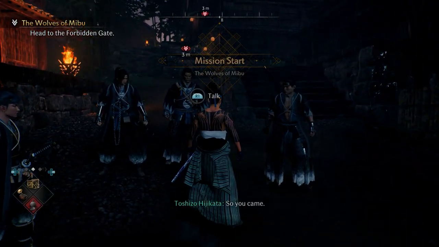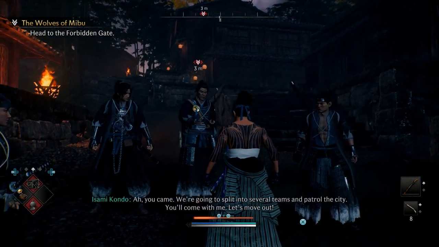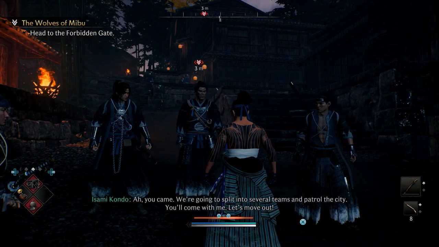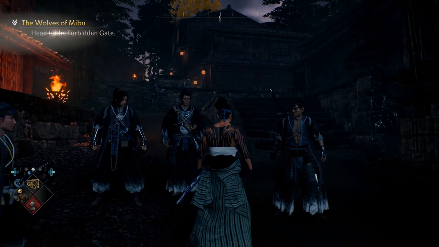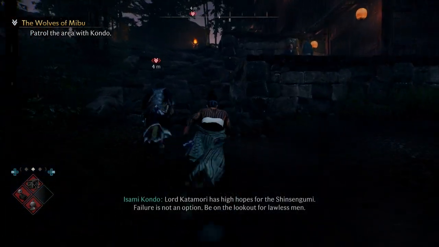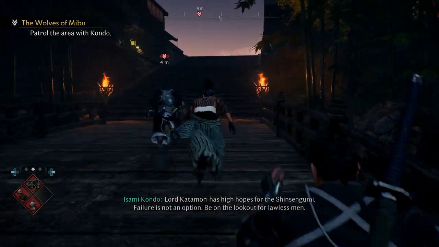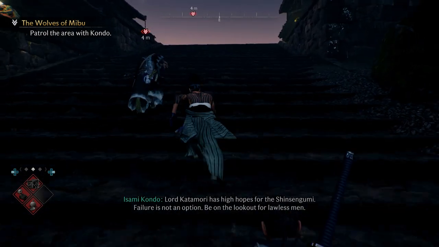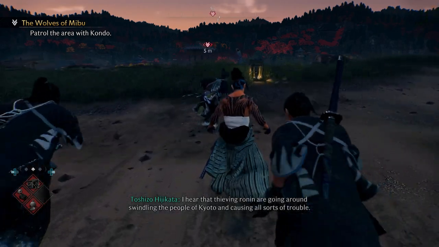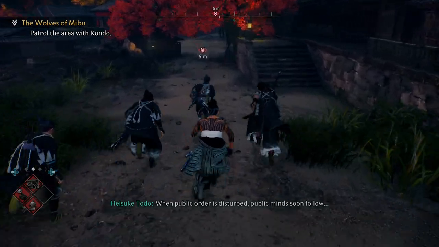So you came. We're going to split into several teams and patrol the city. You'll come with me. Let's move out! Lord Katamori has high hopes for the Shinsengumi. Failure is not an option. Be on the lookout for lawless men. I hear that thieving Ronin are going around swindling the people of Kyoto and causing all sorts of trouble. When public order is disturbed, public minds soon follow.